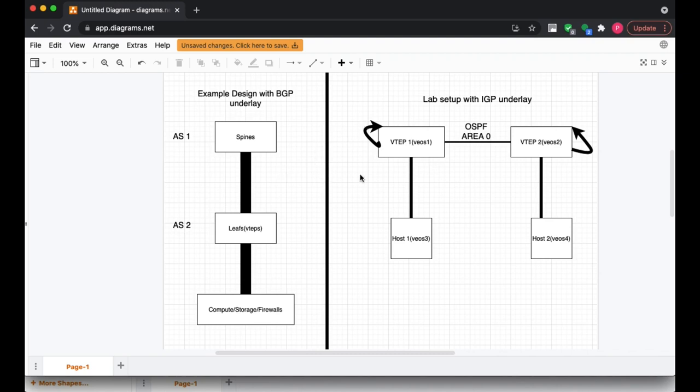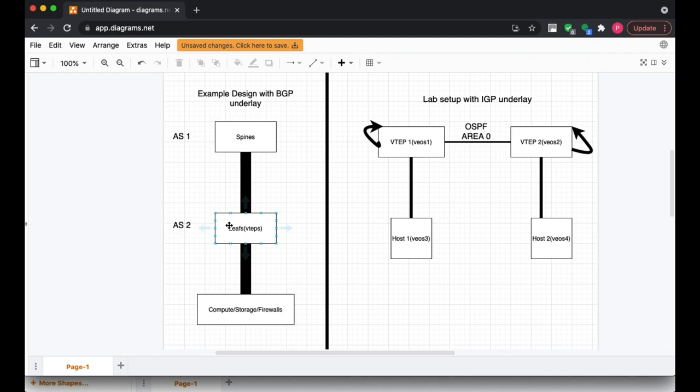I have two different topologies here. The one on the left is the classic leaf spine data center design, where your leaves are your VTEPs, and in some cases your compute could also be a VTEP. And then you have the spine layer that allows you to scale out your data center horizontally. In terms of the control plane, you could use BGP, you could use an IGP, it all depends. In this case on the left, I'm using a BGP topology, specifically eBGP. I have a different AS number on the spines and different AS number on the leaves.